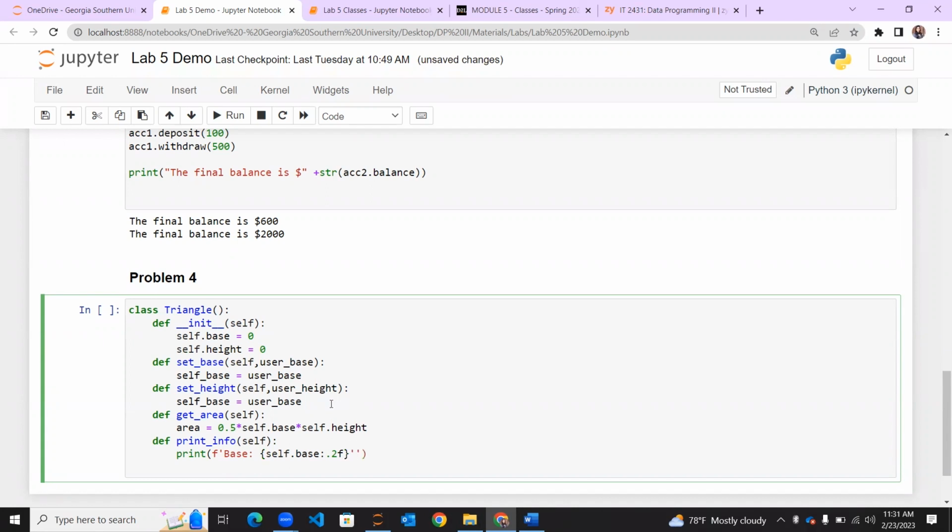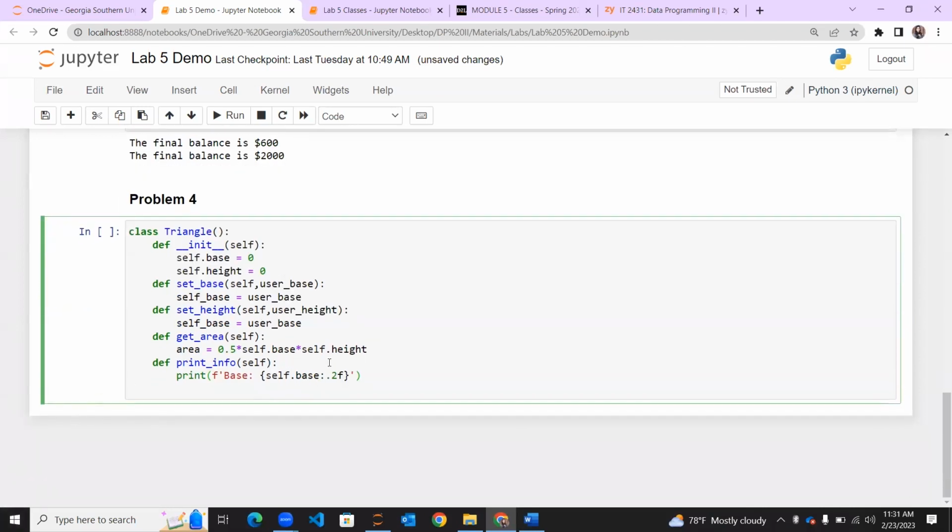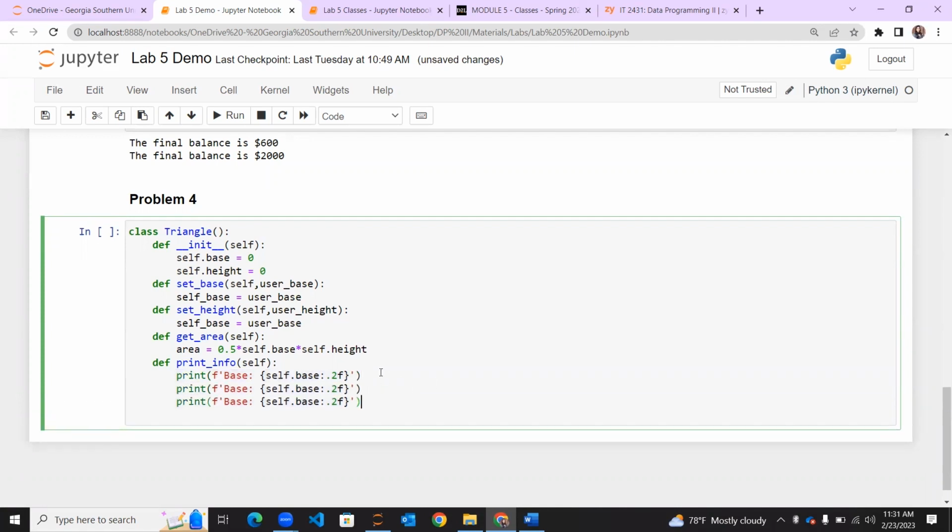And that will be here. Okay, feel free to copy and paste for height and area. Self dot height. And then area, self dot area.